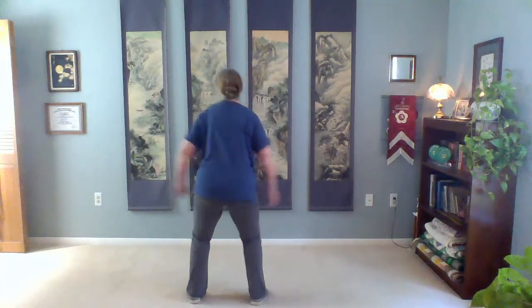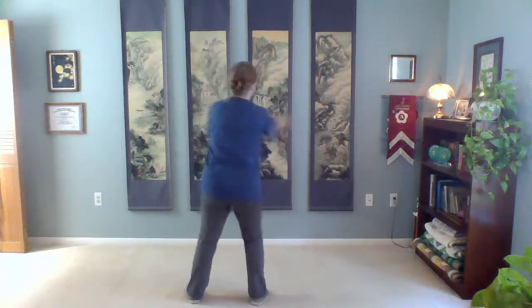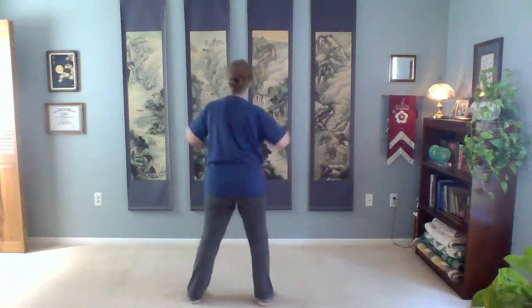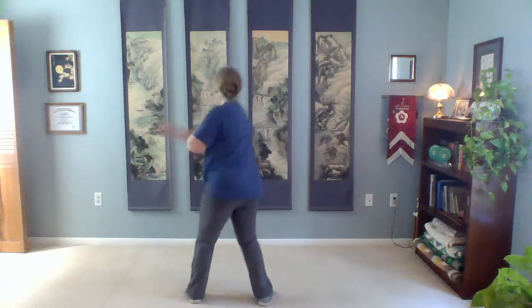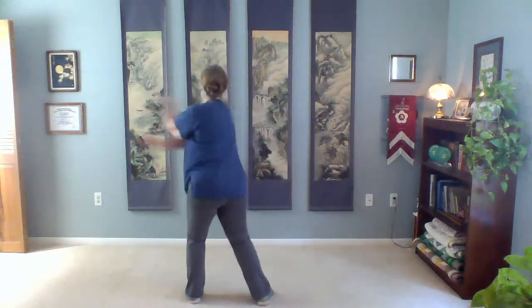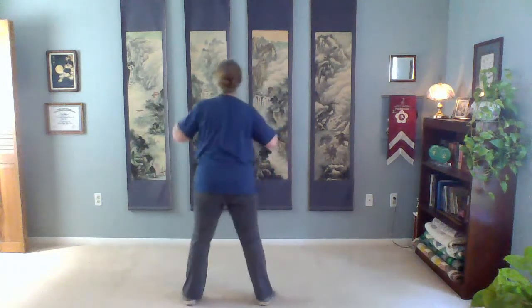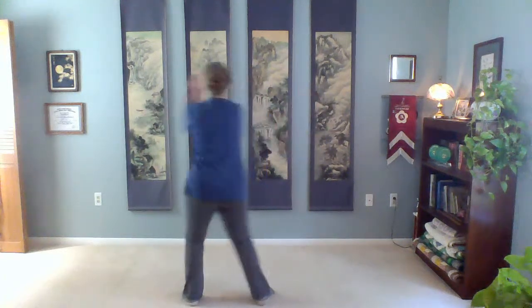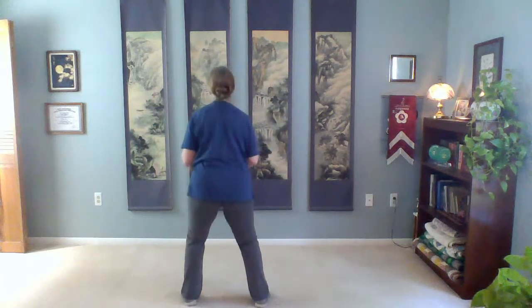Stay straight. Try not to lean. As you step out, keep your back straight. Open the hip. Open the leg. Pay attention to your weight.